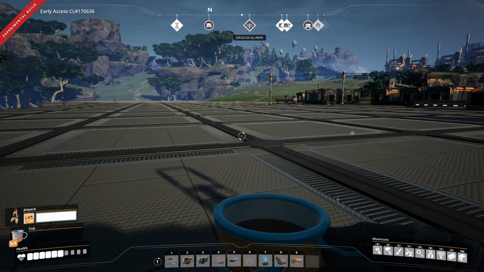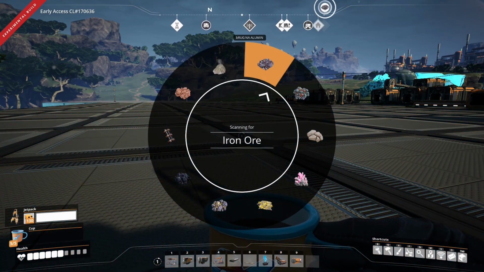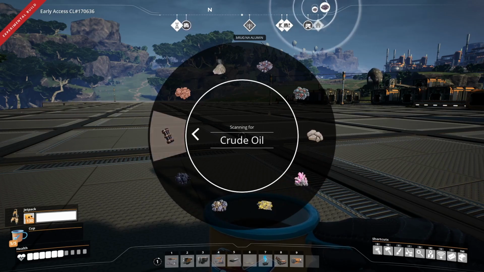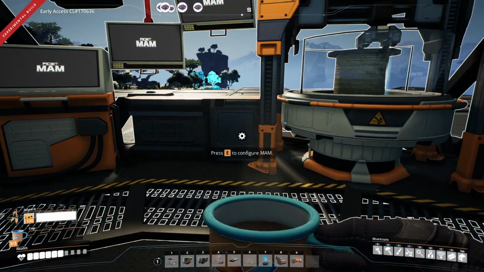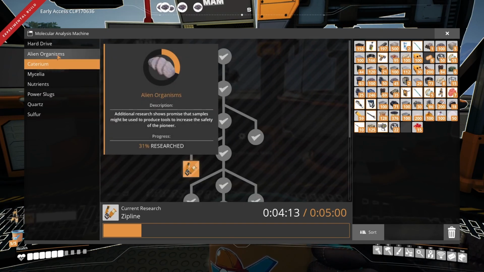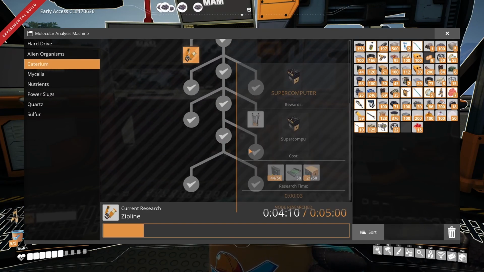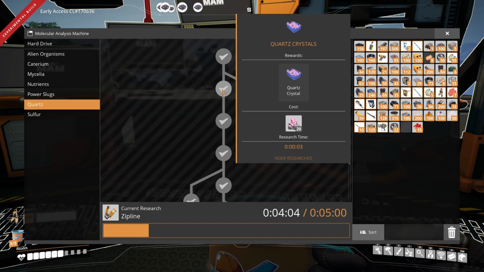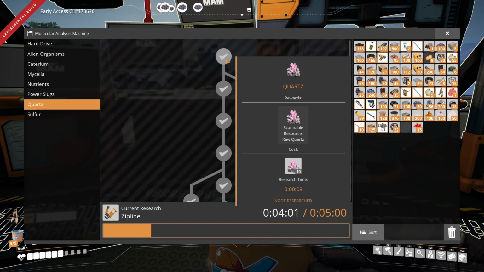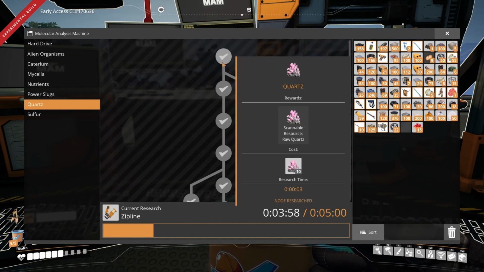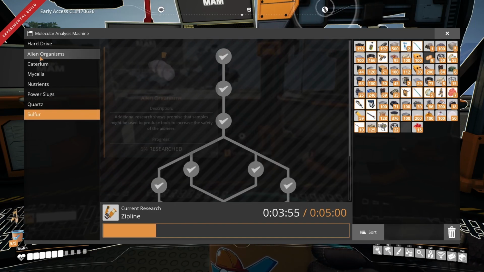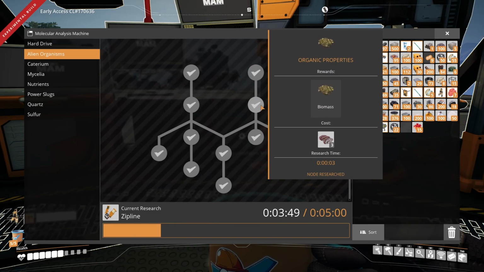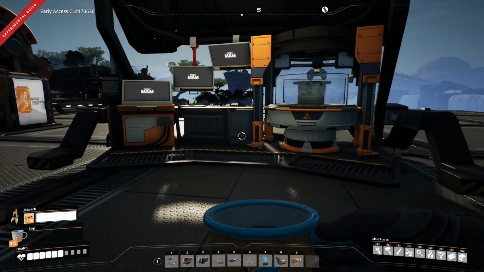If I look at my scanner, you'll notice that these are all the things that I can find at the moment. You unlock all these, but the way you unlock them is by going through each one and eventually unlocking. Some you unlock via the research, some of them you unlock via this. So for instance, quartz, scannable resource quartz, that is what you can scan for. Same happens for sulfur, same happens for some of the other stuff that you get here, and this allows you, for instance, to make biomass. Now that is the one part of this.